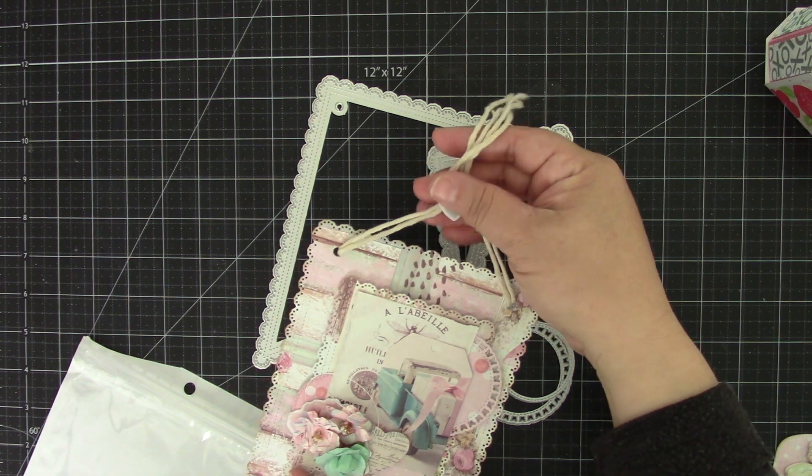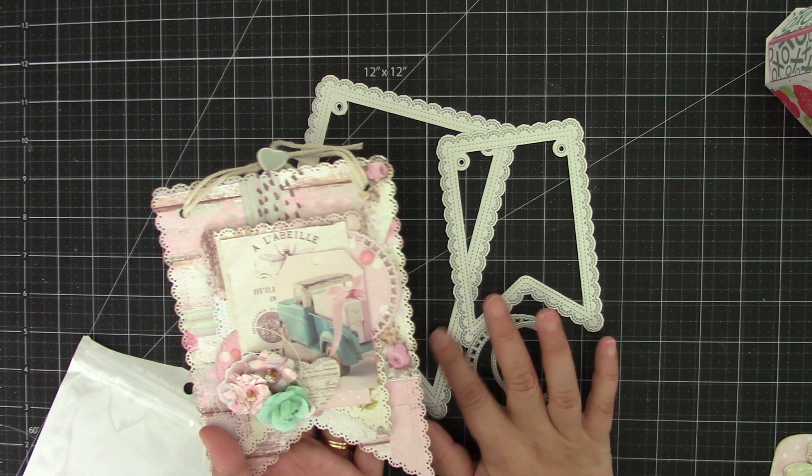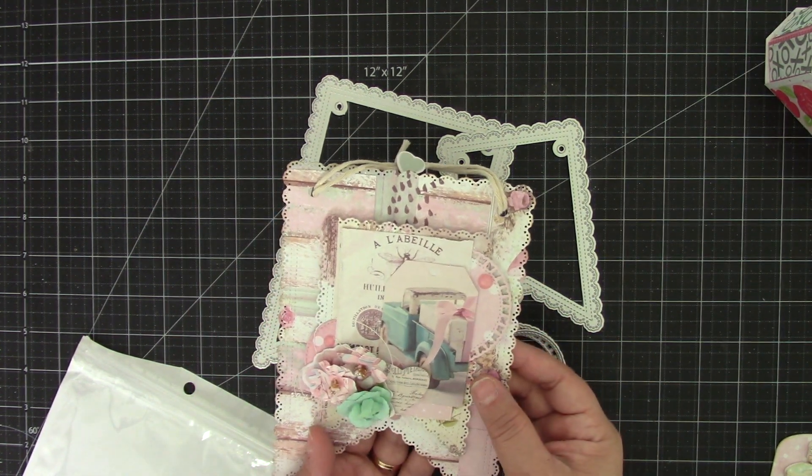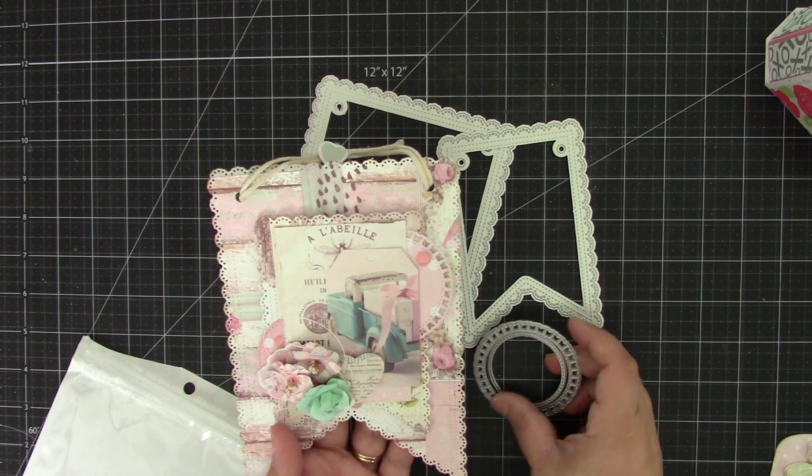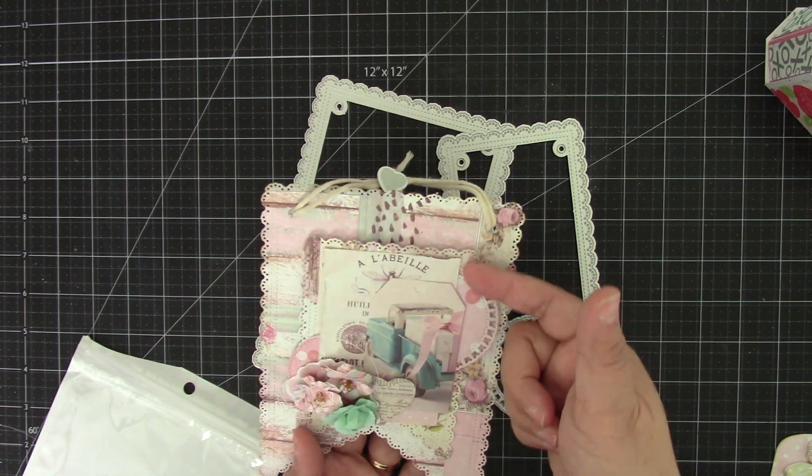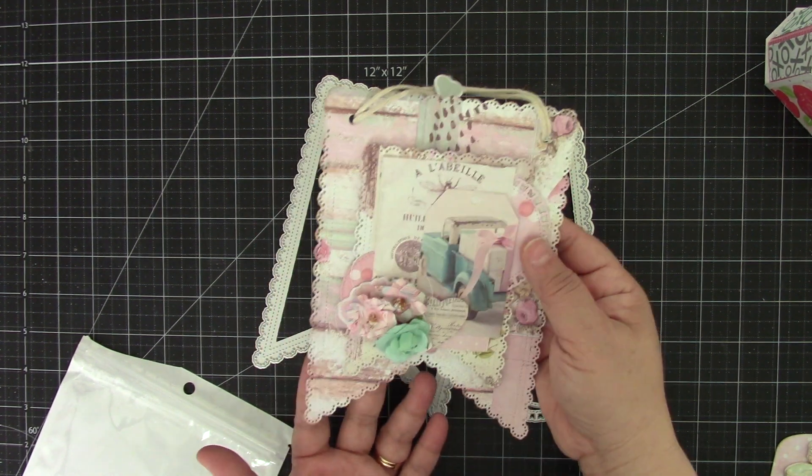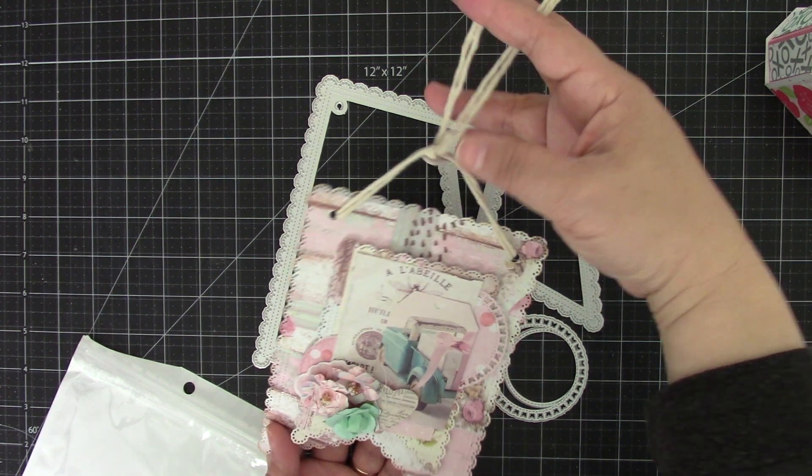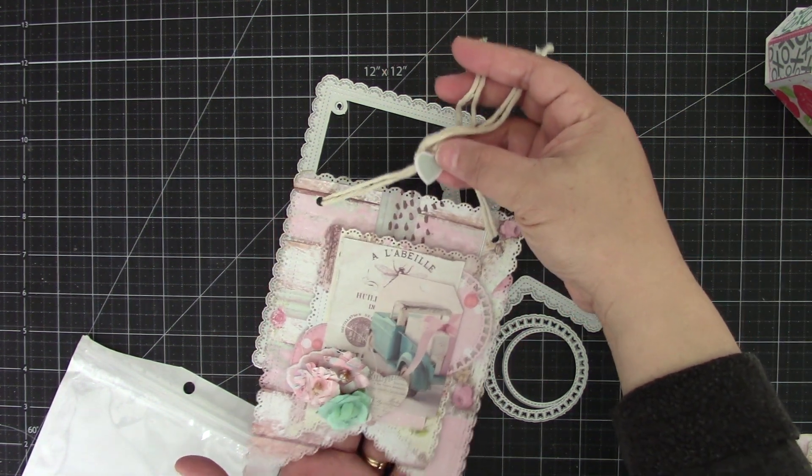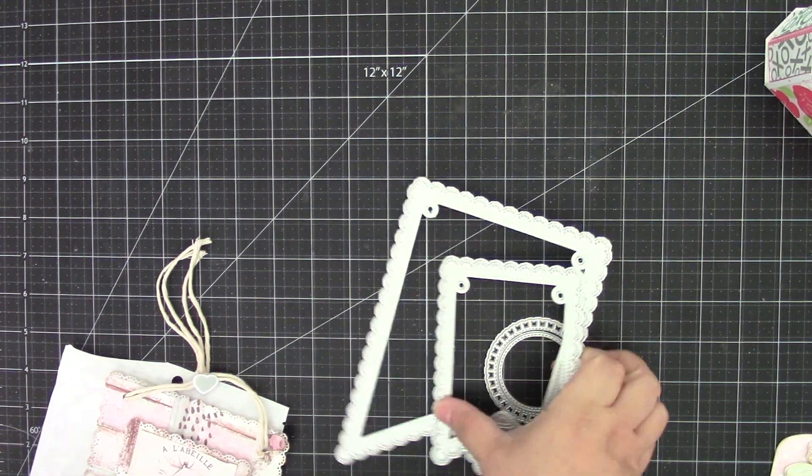I added some twine on the top. And then I layered the smaller one on top of the larger one. And just embellished it. And you can see where I incorporated the circles. I put one here. I tucked it underneath the tag. And then the smaller circles right here. And you can make a fun hanging tag. Or you can make a full banner. Lots of ideas. Or an album with this. Make a really pretty album. That's that die set.